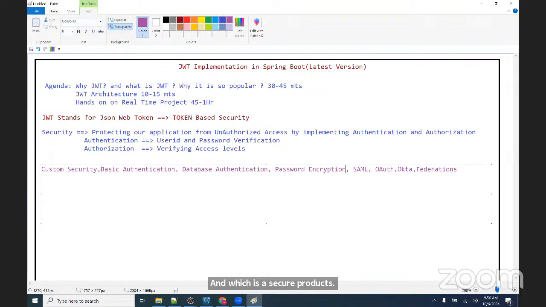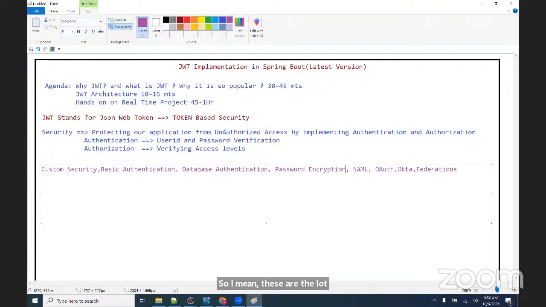Okta is product based. If you are in a product-based company and want to purchase products, something like PaaS or SaaS, those kinds of models, we use Okta. And for Oracle-specific applications, Oracle federations. So these are the lot of flavors, guys.